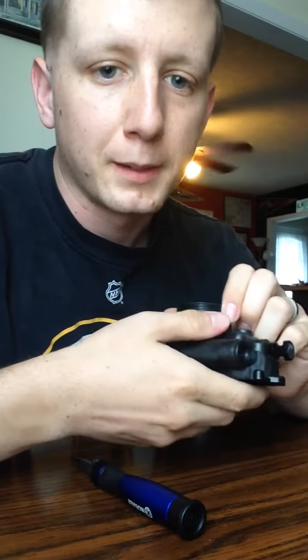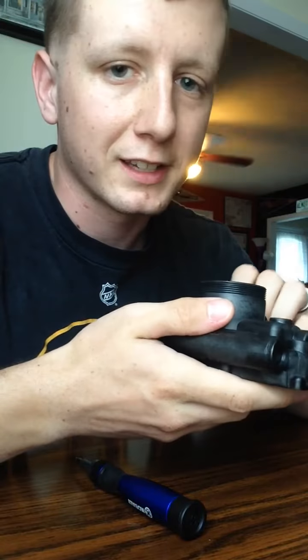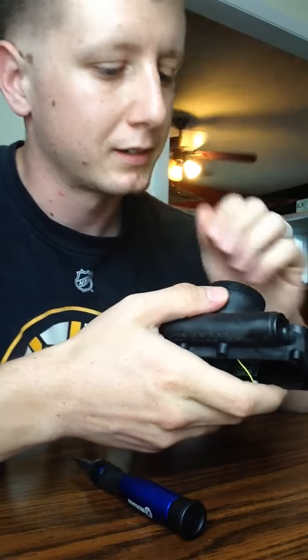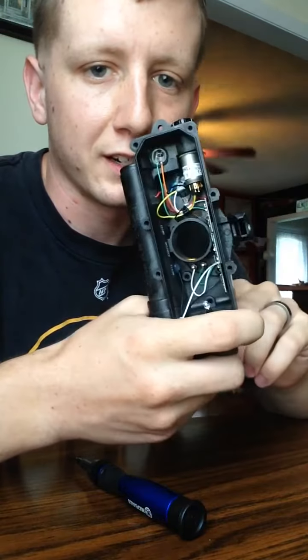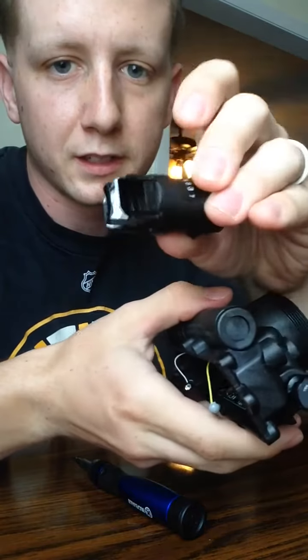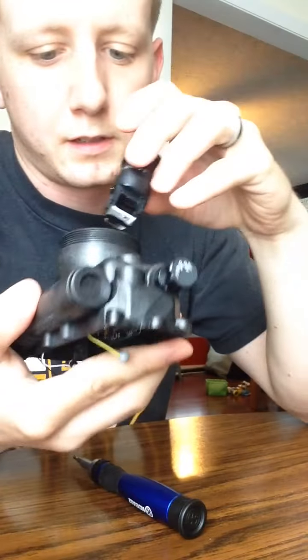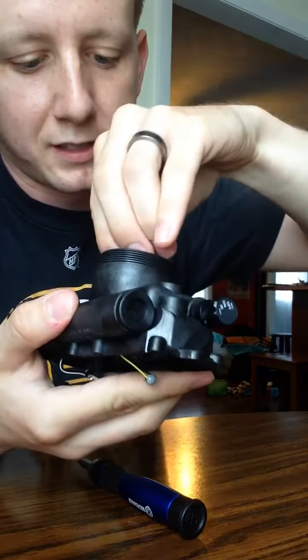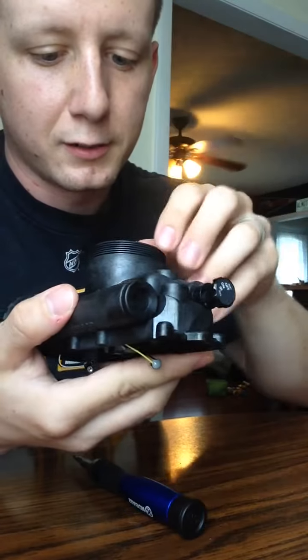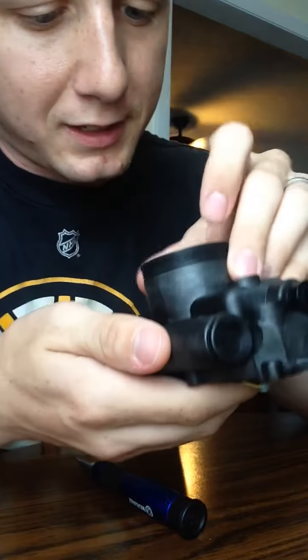So I don't have the gaskets with me right now, so we're just going to do it without the gaskets, but I'll explain where they would go. To start out, you have your wired housing. First thing you're going to put in is the collimator. Goes right in the front. It's what splits the image from 1 to 2 so that it goes to both eyes in the 7 delta.